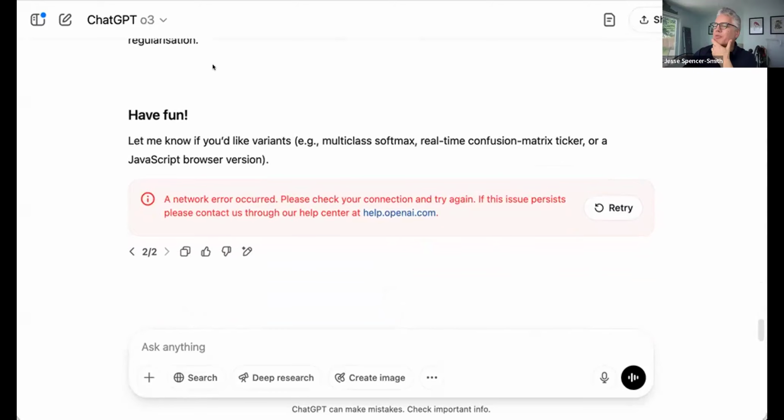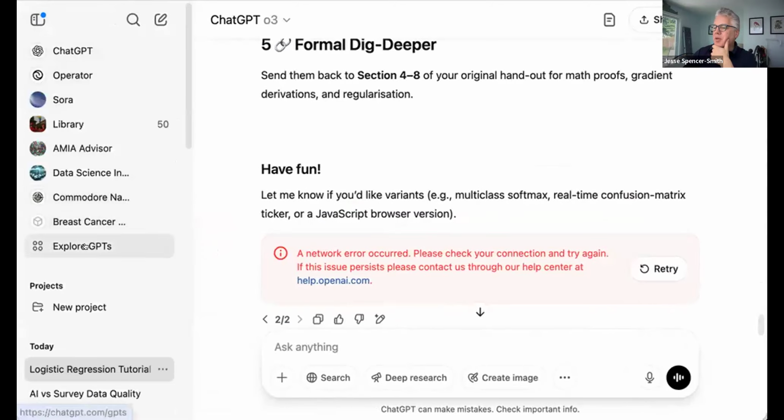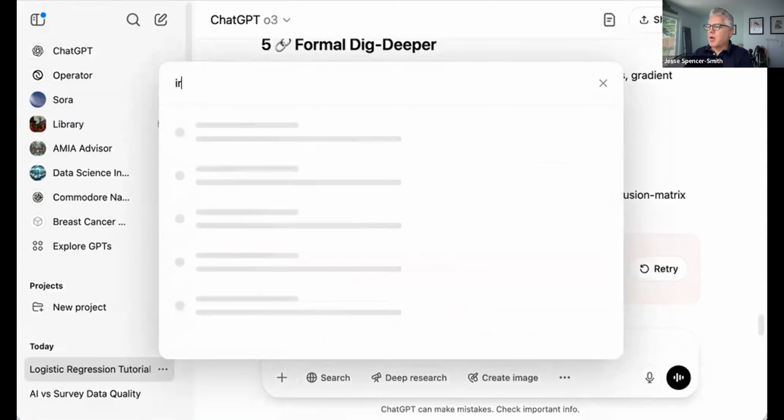Absolutely. Let's go and take a look at another example that I have. We'll do one that is, we'll do IR eye tracking. Let's see if I can pull that one up.